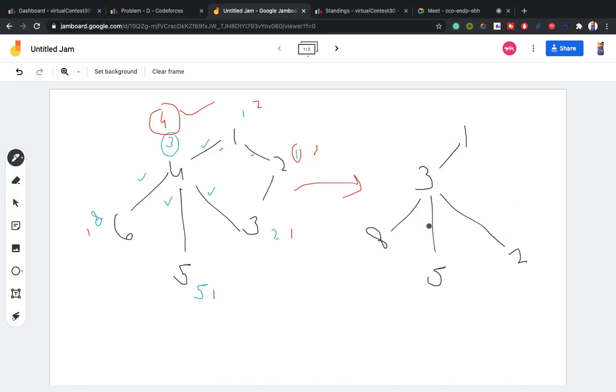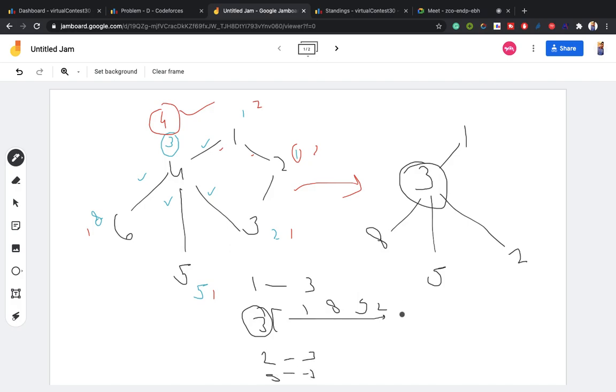Now I will check which number has the maximum edges. As we prepare the adjacency list for each number, 3 is connected with 1, 8, 5 and 2. I will check the size of each color. For 1 I have only 3, for 2 I have only 3, for 5 I have only 3.